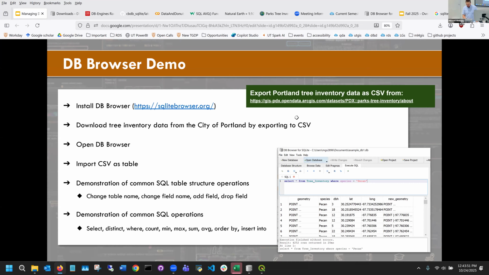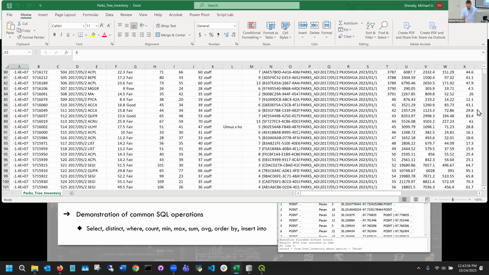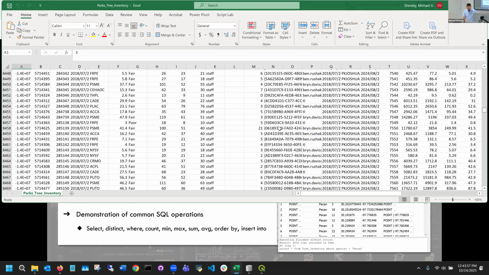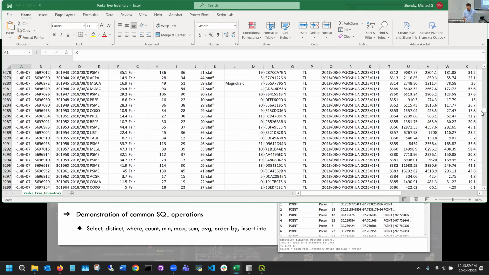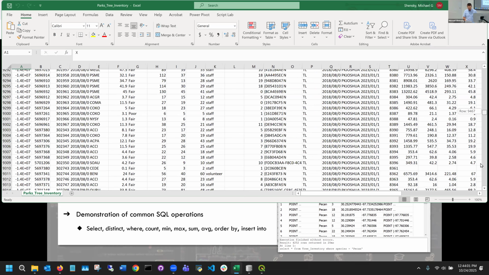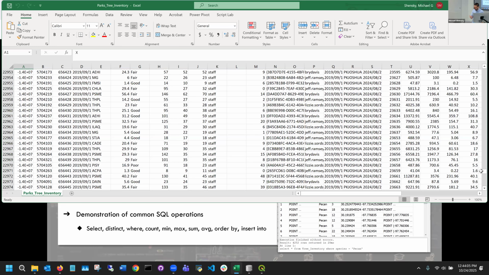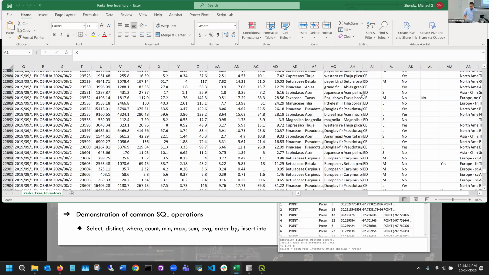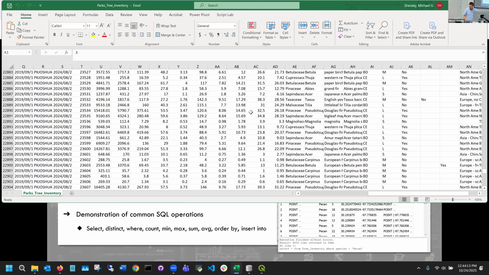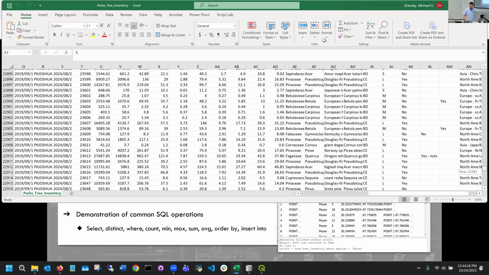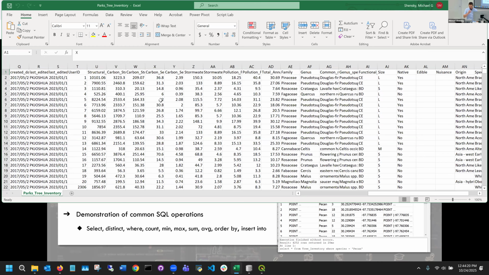All right, so here it is in Excel, and we can see this is a pretty large number of records. It's not over 1 million or anything, so we're not really stretching the limits of what Excel can handle. But we're talking tens of thousands of trees that are recorded in this spreadsheet. We can see we have a pretty significant number of columns as well. That's telling us information about different measurements of these trees, the species of the tree, a lot of really amazing information here, including things like how much carbon is stored in the tree.